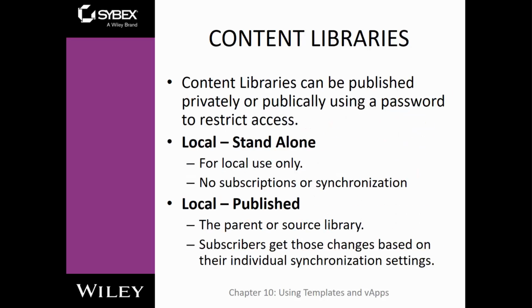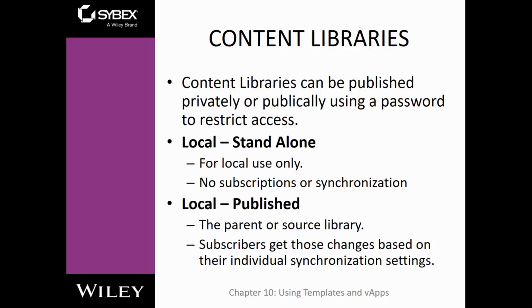The content libraries can be local, or they could be published. If they're local standalone, they're only for use for that vCenter. No subscription, no synchronization. If it's a local published, then you're actually publishing a parent or the source library, and then your remote vCenters would subscribe to get the changes off the individual synchronization. So if we have a vCenter in Vegas and we have a vCenter in Sacramento, and we want to manage all ISOs in Las Vegas, we could publish the ISOs to Sacramento. Sacramento will pull that data from the Las Vegas data store.